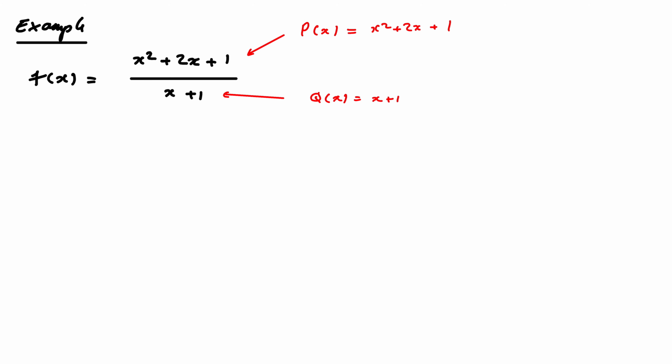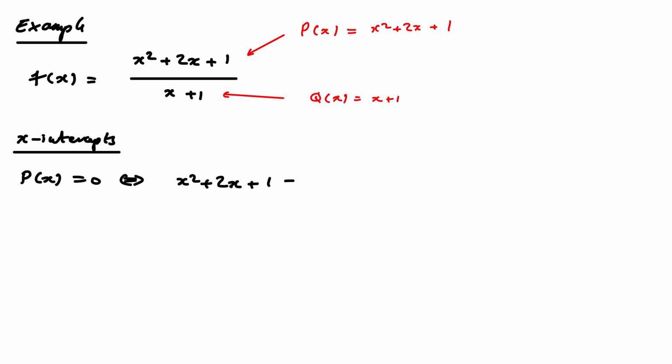So let's go through x-intercepts first. So x-intercepts. Okay, so we've got to check the zeros of p, don't we? So p of x is equal to 0 if and only if x squared plus 2x plus 1 is equal to 0. So we could rush in with the quadratic formula, but this is a very standard factorization. This is (x plus 1) squared is equal to 0, if and only if x is equal to minus 1. Now, at this point you might say, well, minus 1 is an x-intercept, but be careful.